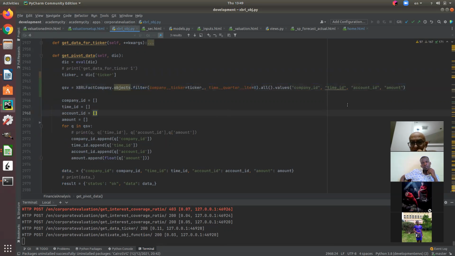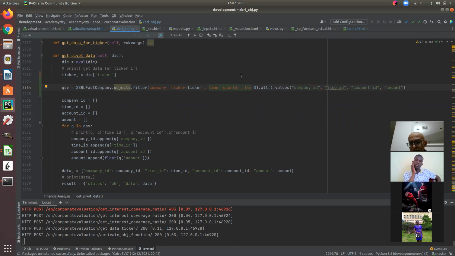Later on, I told it to give me those values, the IDs. You notice? I asked it to give me the values of company ID, time ID. By the way, this is the query set. I have all the data for this company for the annual. I could have changed the time ID or company ID and gotten the name of the company, but I didn't want it. I wanted to save space.